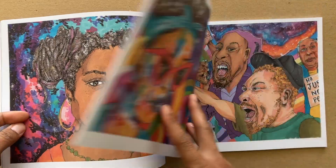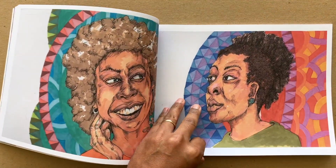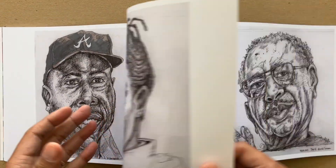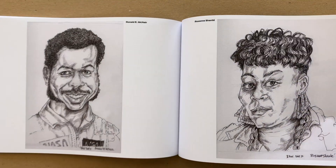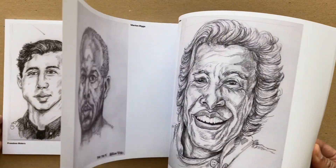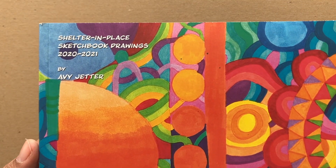She also has lots of sketchbook drawings, and it's really awesome for a young artist to see someone's work — an array of different things, a lot of portraiture. She did a comic called Nothing Good Happens After 4 AM, and she has really beautiful portraits of people for Black History Month — some people you'd know, some you'd likely have never heard of. I love how she put together this art book. It's definitely worth checking out — Shelter in Place sketchbook drawings by Avy Jetter.